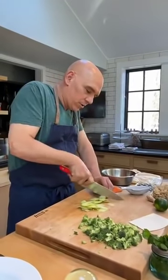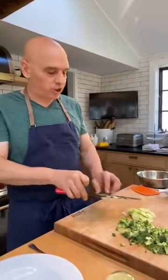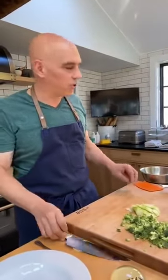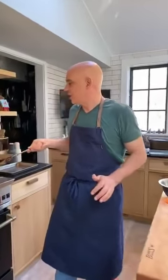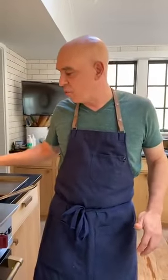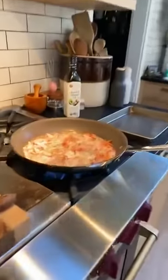And so, if you were using frozen broccoli, how would this differ? Nothing would change. You would just pull out your frozen broccoli and let it rip. You don't have to let it thaw. Remember, if you put something frozen in a pan with fat, when something freezes, it takes on a little bit of moisture. So when you put it in the pan, it will pop a little bit more. So just be careful of that. But other than that, you're good to go.